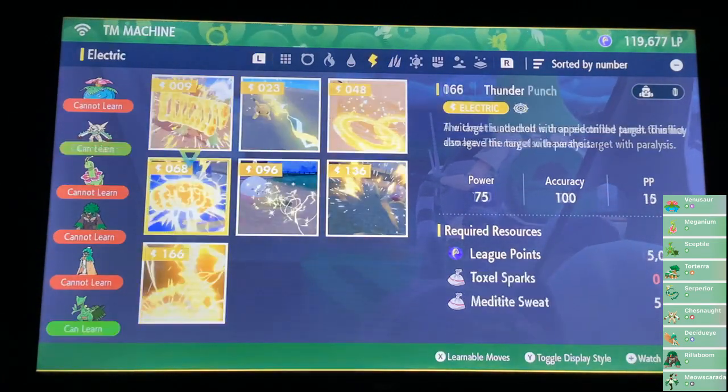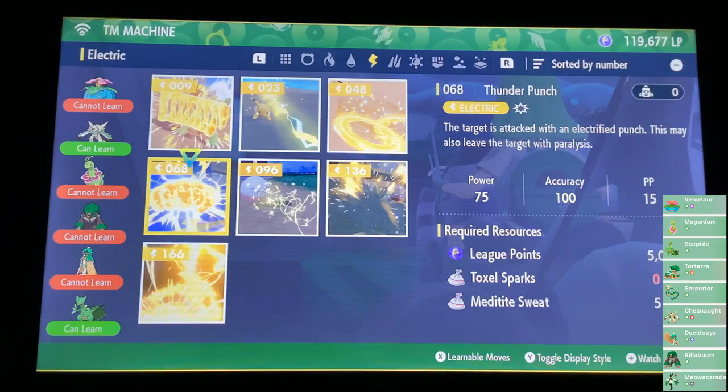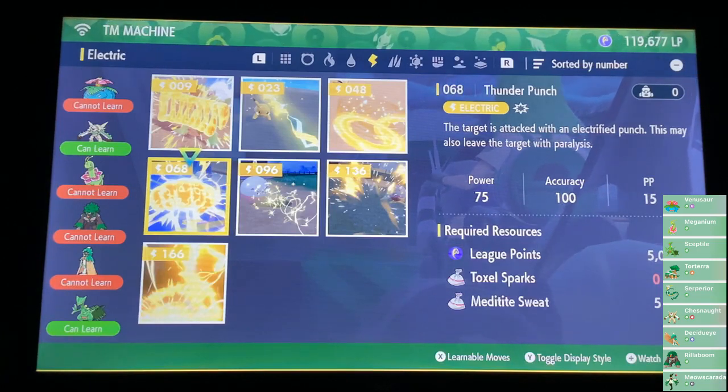Wait, did I see something? Oh, wait. Oh, you both can learn Thunder Punch. I need Toxel Spikes for that. Would I like an electric move? I mean, we're already good against water. I guess it's something against flying types.